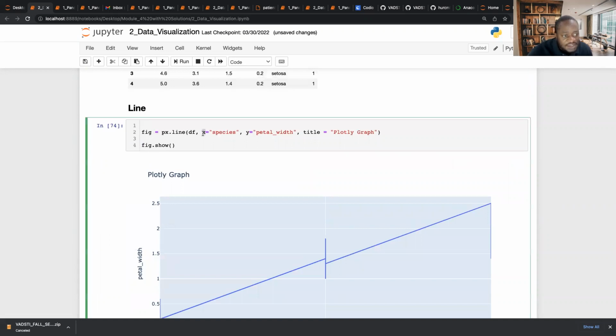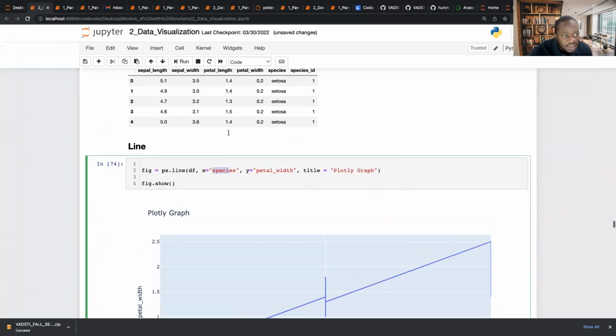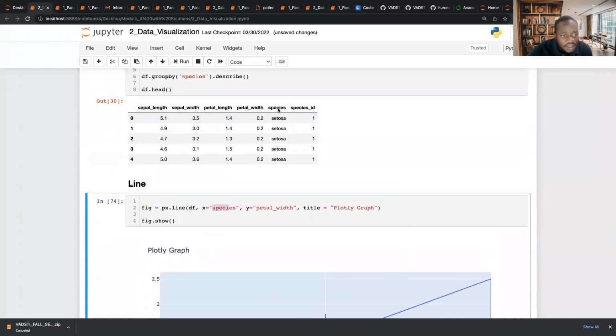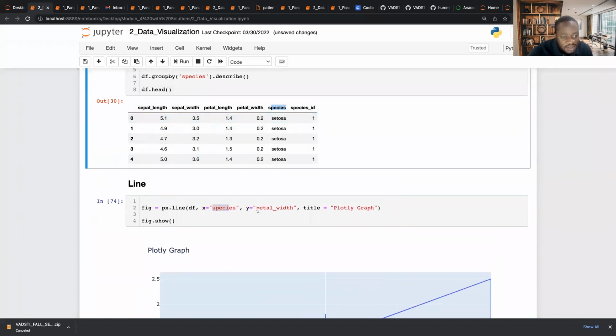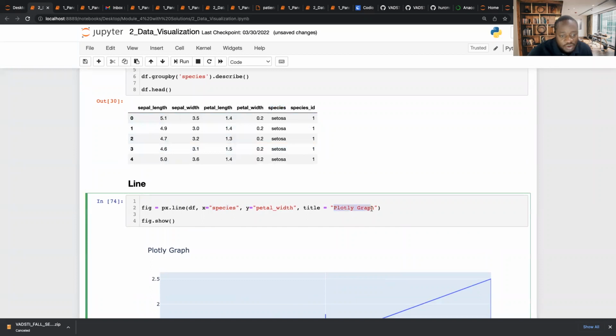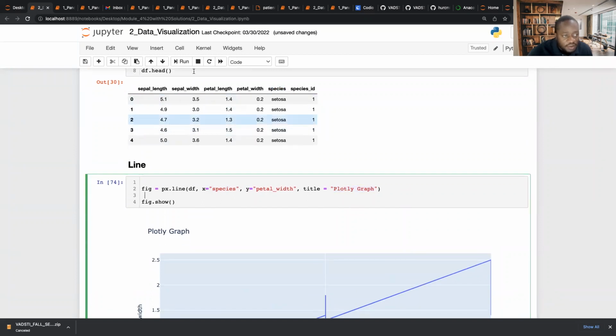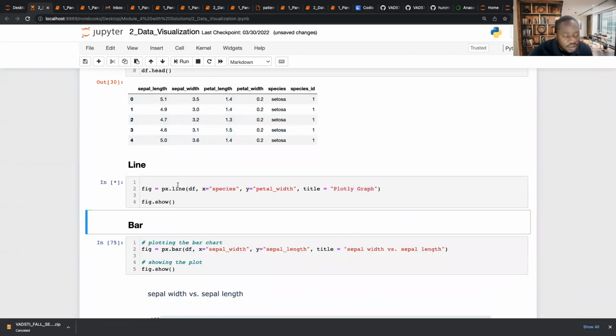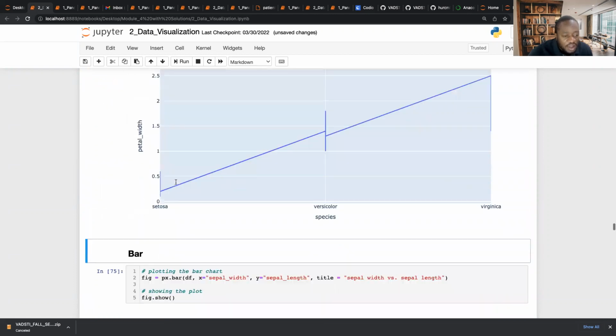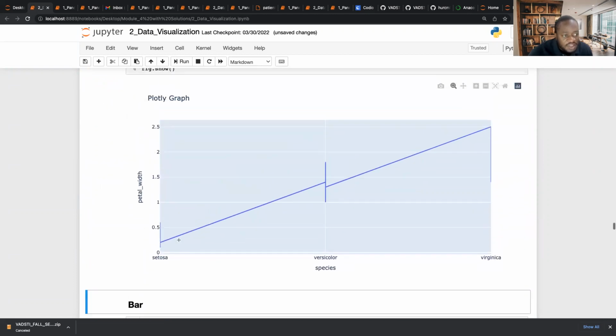So our x-axis is the species in the data frame right here, and our y is the petal width. Petal width right here. And then we have our title, which is the Plotly graph. So go ahead and run that. It takes a little bit of time. And we have the visual graph.